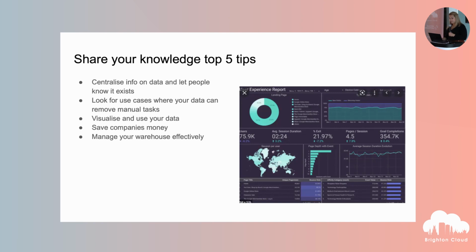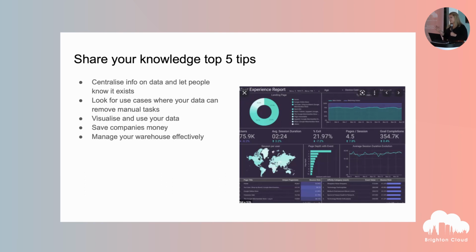Visualize and use your data. BigQuery has a great tool where you click a button and it opens a Data Studio report. It makes it super easy for you to visualize your data and makes it very quick for you to then demonstrate what is in your warehouse. And likewise, you can also pull this data very easily into Python. So Colab is a great tool because you don't have to download or install anything, just that add-on. And you can then visualize through that tool as well. And there are great and easy connectors for doing that.